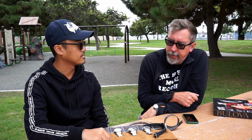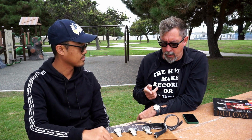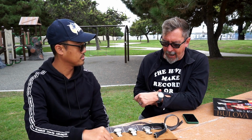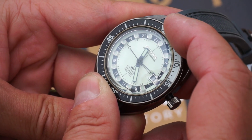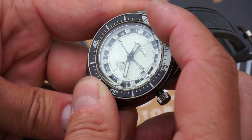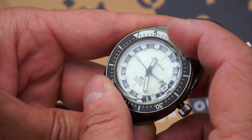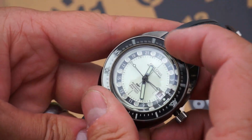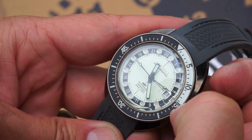We've talked about this a lot. You've got to get the watch. You've got to put it on. So I was really excited when Bulova dropped this one, because I had a good feeling it would be pretty much what I thought. Just looking at it, I knew it was similar to the orange dial case. It would have to be. It was just a question of how much thicker it was, because it has the GMT. And it doesn't wear that much differently. You don't notice if it's taller at all.